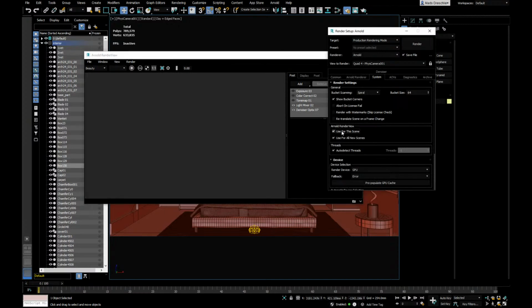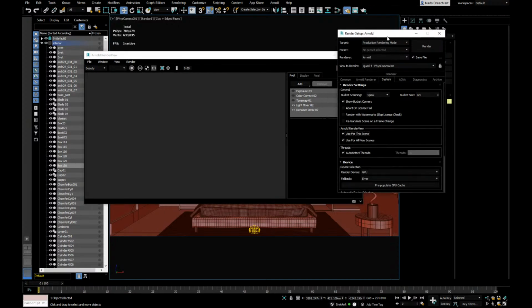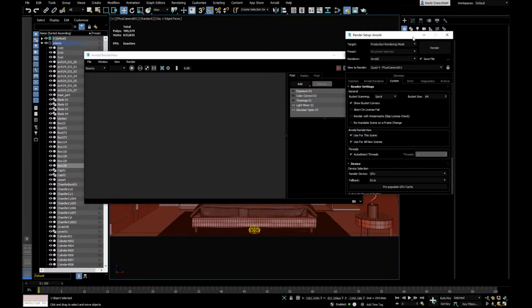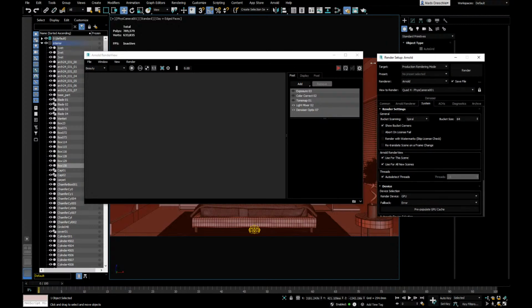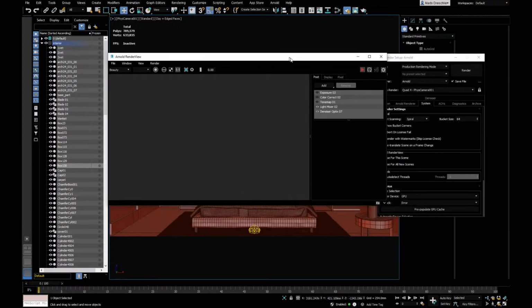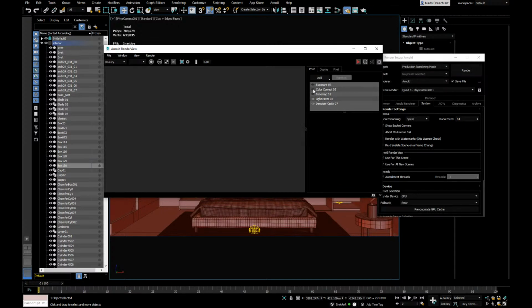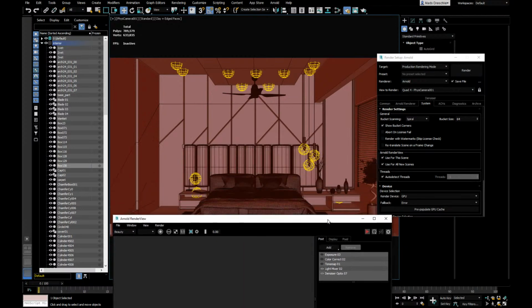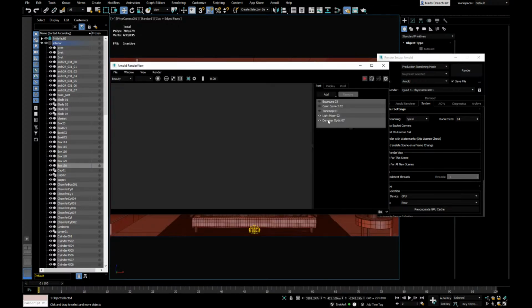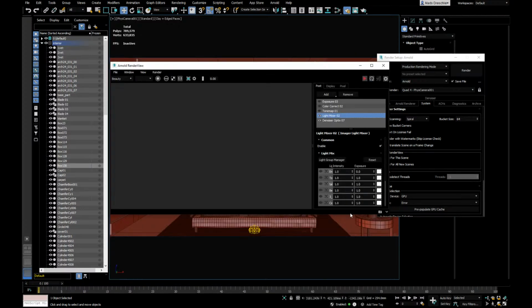So what I did is just enable the Arnold render view. So we always start up in this window here. We have the images here, and then added a light mixer.